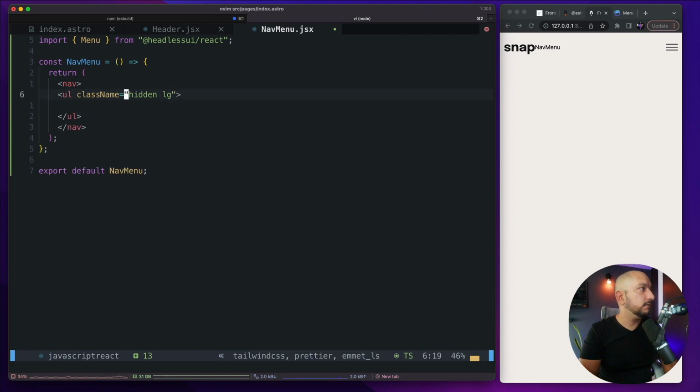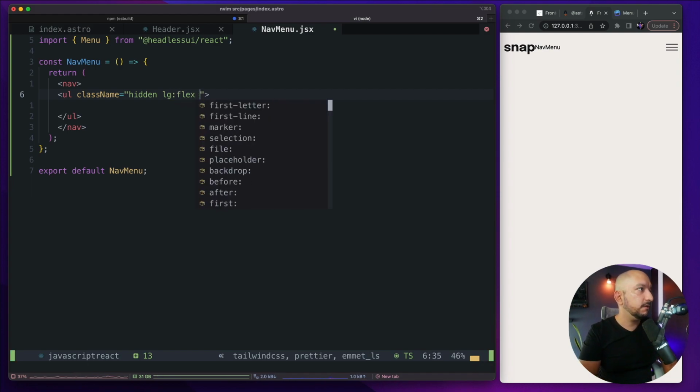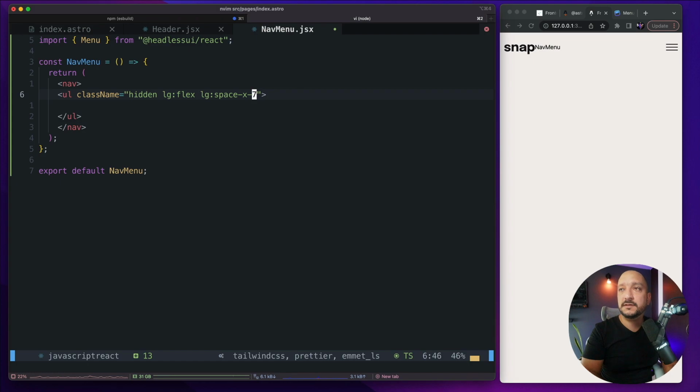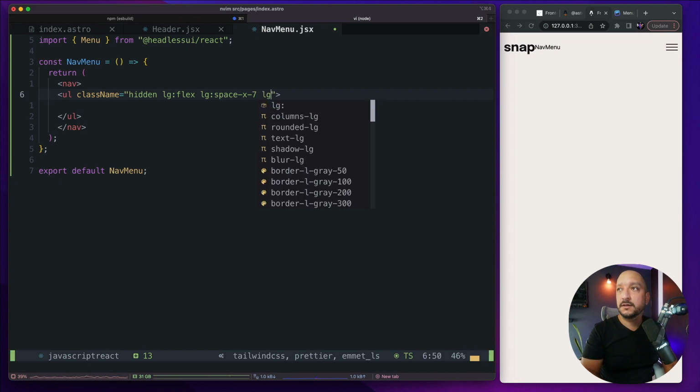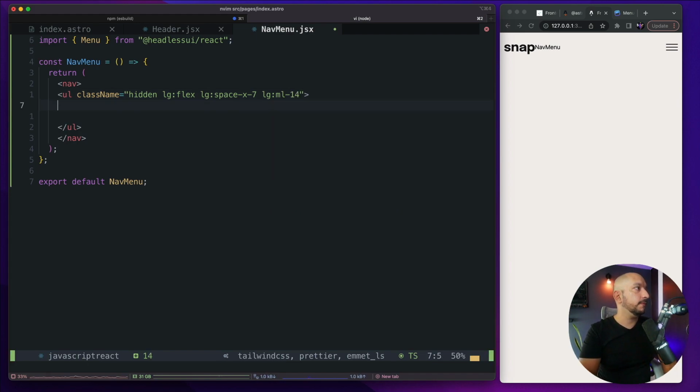So let's add the other classes here. We want to make this visible as a flex container on desktop. And we want to have a space-x-7 to have some nice spacing between the items. And also on desktop, we want to have some margin left of 14. And let's add some items here.